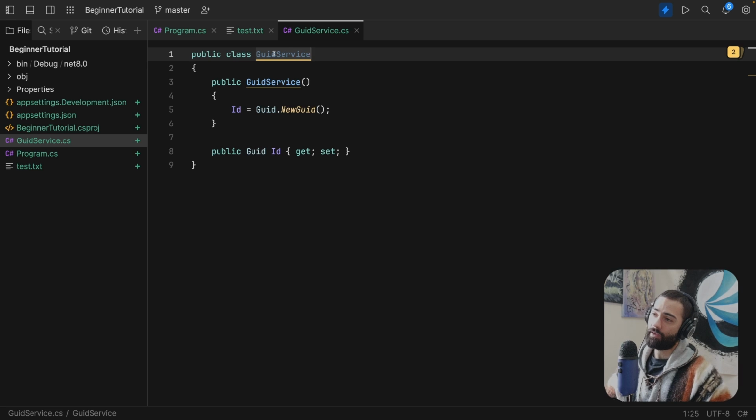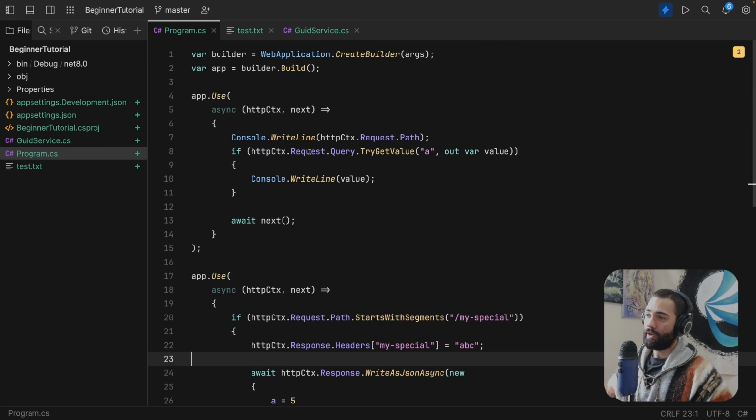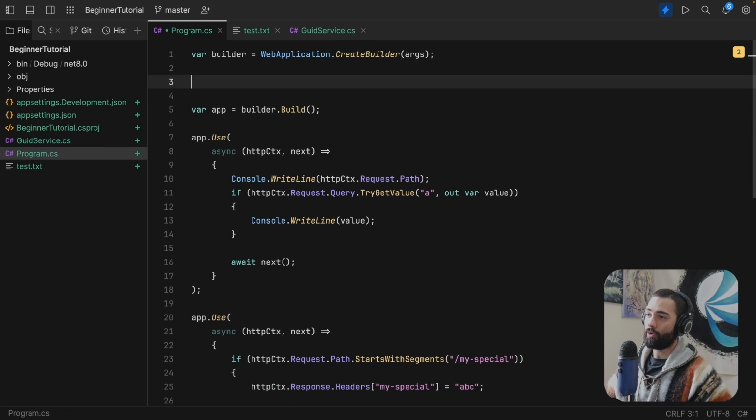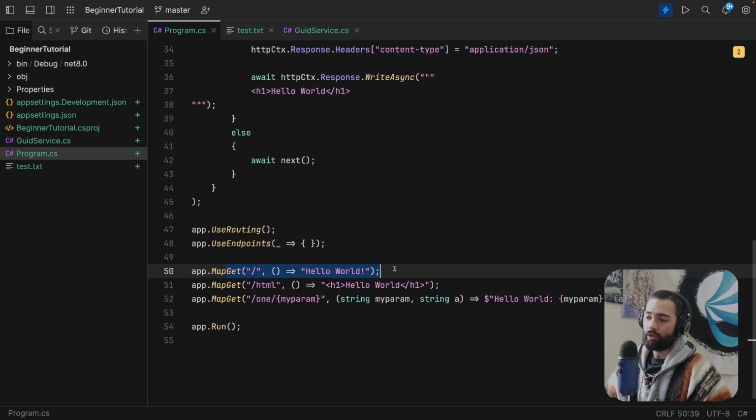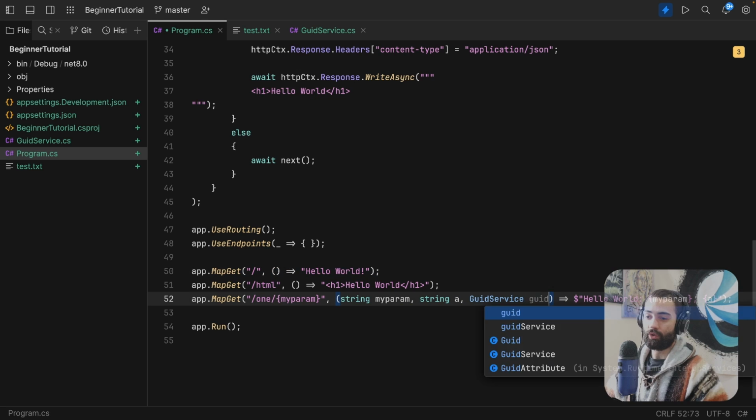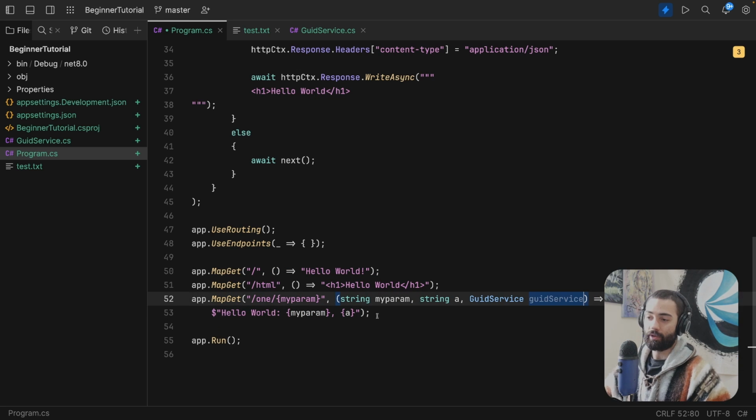So let's have a look at this. A GUID service, if I go ahead over here onto the builder, we have our services. We are going to start off with singleton. We're going to register a GUID service, semicolon on the end over here. And the way that you get a GUID service is when you're using something like this, and this is internally going to automatically resolve the service that you're looking for. So for example, we're going to take GUID service over here. I'm going to drop this lambda onto a new line, and I'm going to place this over here. Okay, GUID service ID, and there we go.